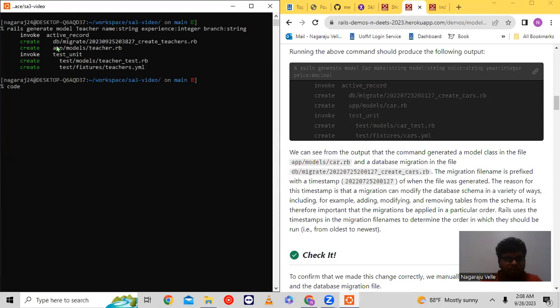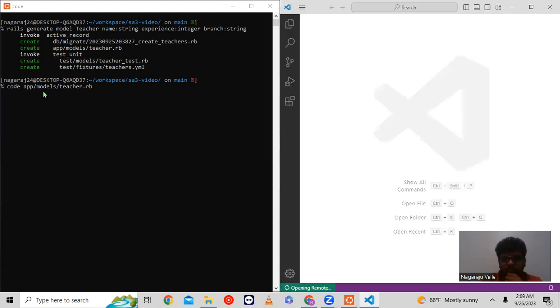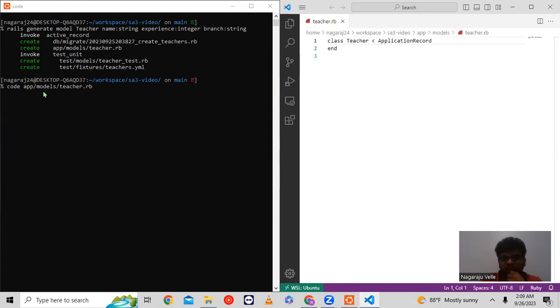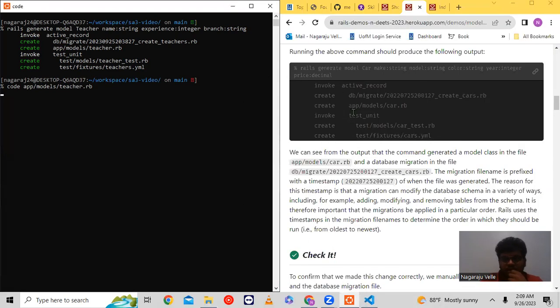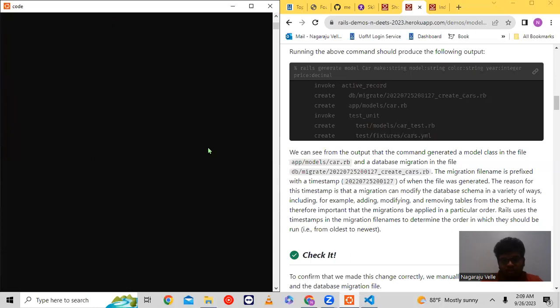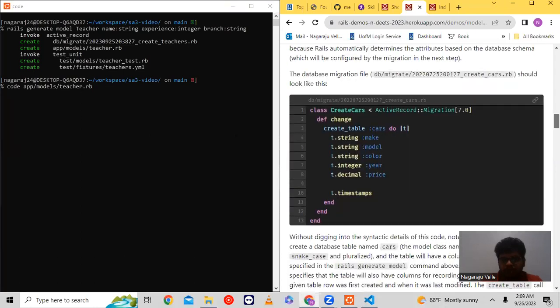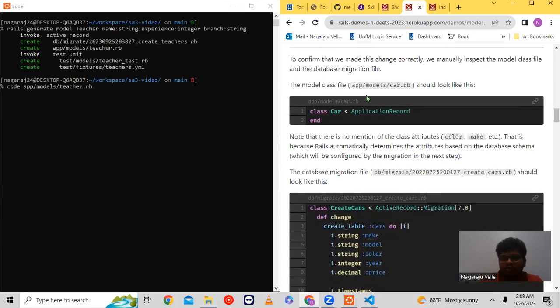code space. Yeah, so class Teacher < ApplicationRecord is created, and then we need to check whether the model is created successfully or not. We have done the first thing, that is we have run this and we got the same thing.